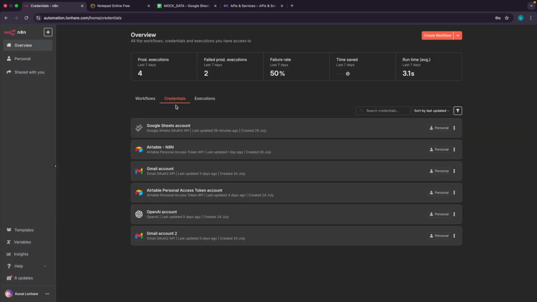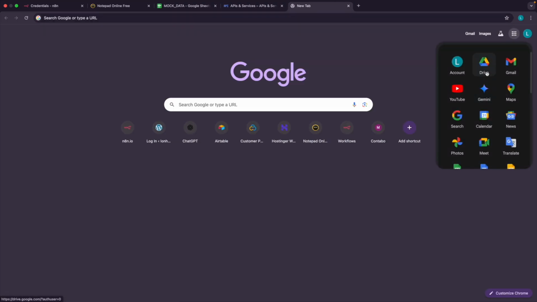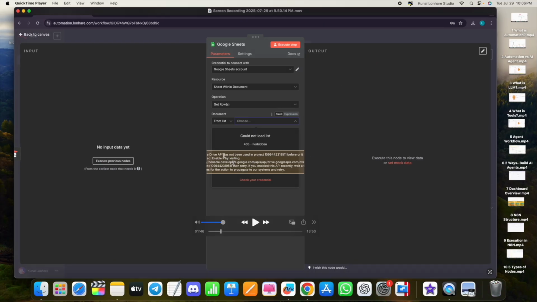Okay guys, so what I can show you with one more example, like we have connected with Gmail. So let's see how you can connect the Google Sheets now. But always remember that whenever you use any of the Google service, so Google Drive is something you always have to enable, because this is where your Google Sheet files, docs, slides will store inside the Google Drive. Otherwise, if you were not going to enable the Google Drive, which is very important.